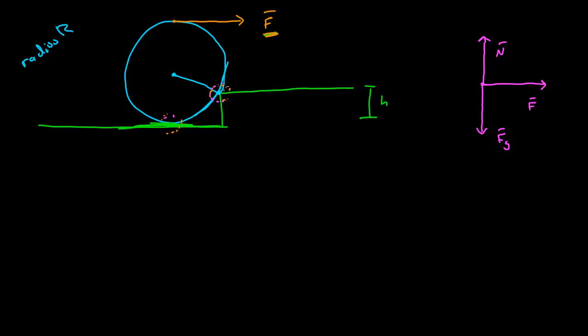Often what we'll do is split the contact force into components, friction and normal. I'm not going to do that here. I'm going to break this contact force into components that are just vertical and horizontal, because that's going to simplify things and get everything on one coordinate system. Also, the direction parallel to this surface may be tough to do. So I'm going to look at just the vertical component of the contact force, which I'll call V, and a horizontal component of the contact force, which I'll call H.